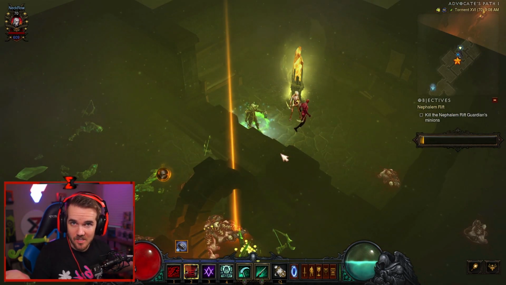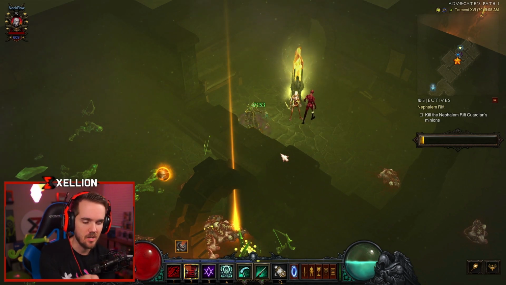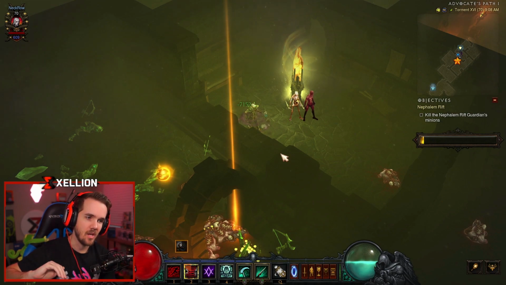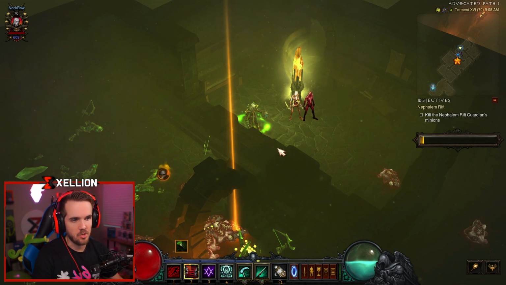So summarizing, the TLDR is they squashed all the builds, compressed them, made them all pretty balanced together, and they removed all hard CC. That way it's not going to ruin your momentum, ruin your builds when you're trying to gather and push for these G-Rifts.